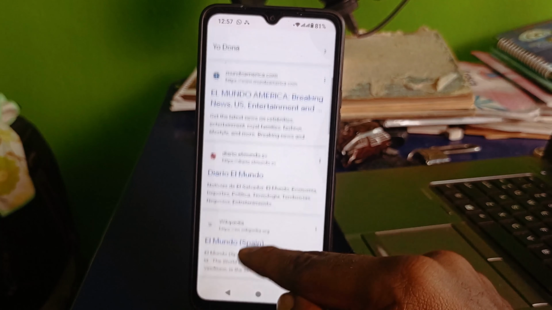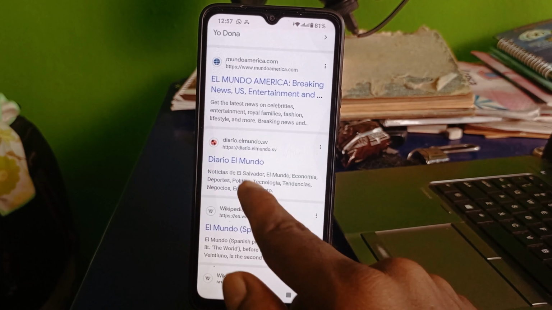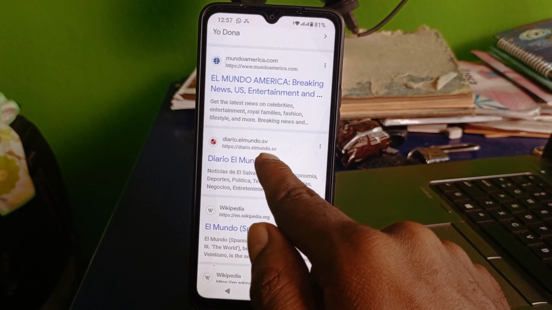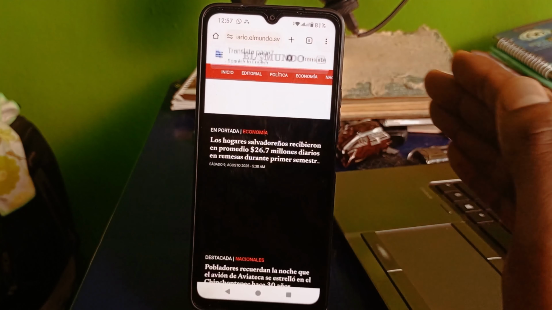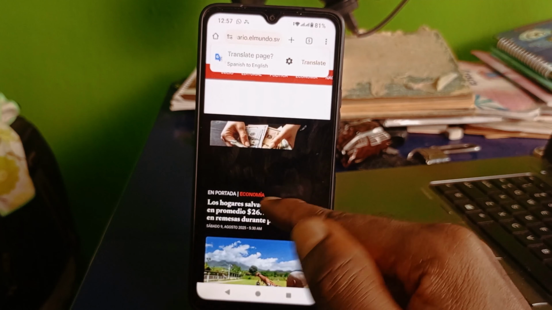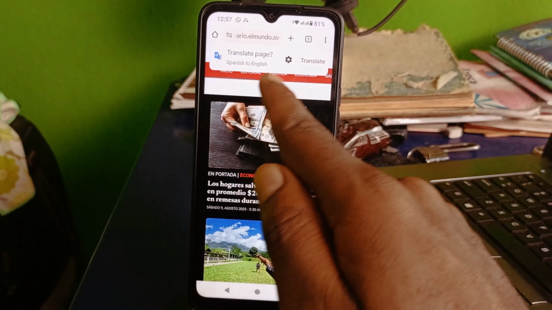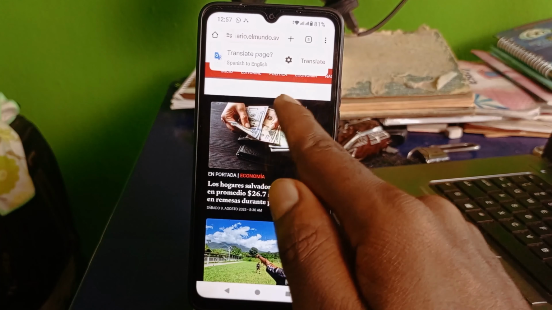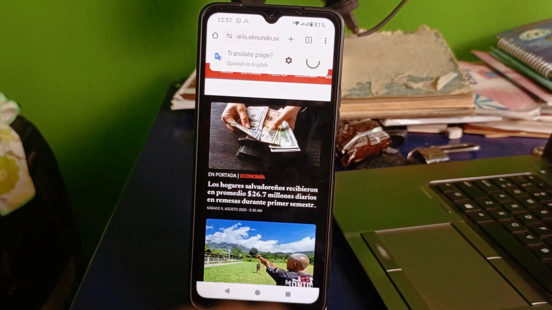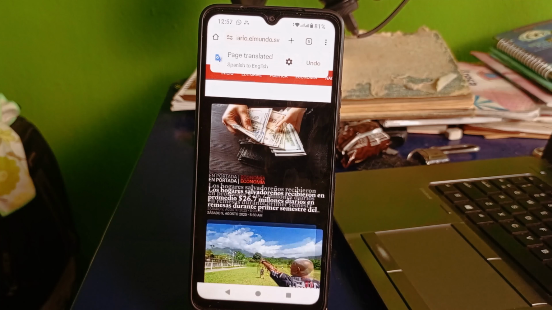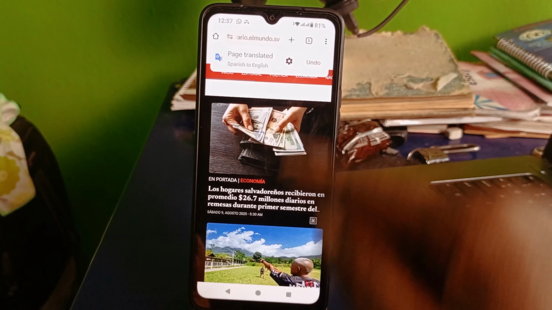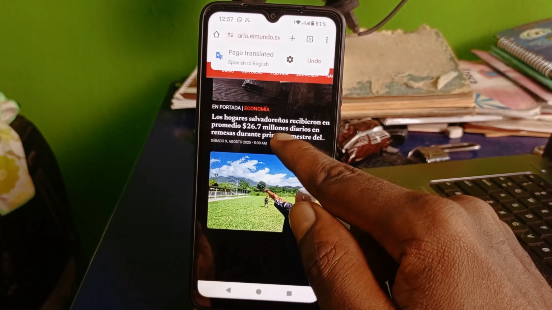You can see it right here. What you need to do when you open up your Chrome browser. So, for instance, this particular website right here, I'm going to click on this website. Then you see everything here was written in Spanish, but automatically it's going to be recognized by Google Translate. What we want to do here is to simply click on Translate, then allow everything to translate into English language. And in a few seconds, it's going to translate it, just like what you see right here.